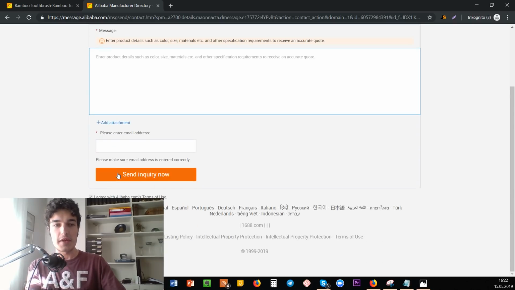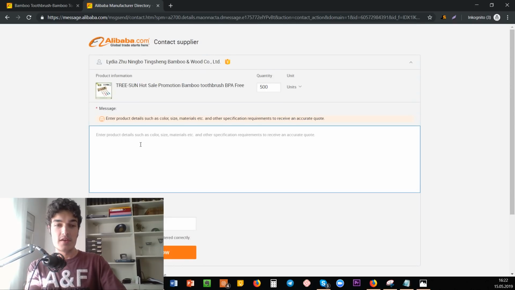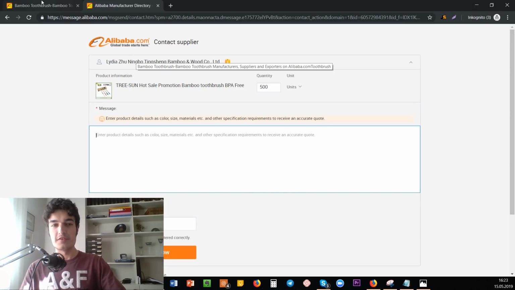And I also recommend that you create an account with Alibaba. Then, of course, when you contact them, write something like, "Dear Sir or Madam, I am whatever the name from the US, for example, and we are looking for a reliable partner to dropship these products with us," and things like that. So that's the first thing you can do. Very straightforward. I'm sure that you probably tried this before, or at least you considered doing so.